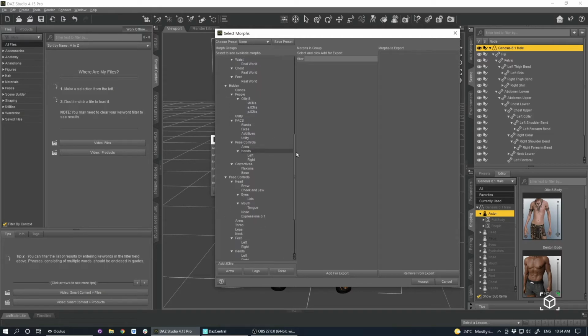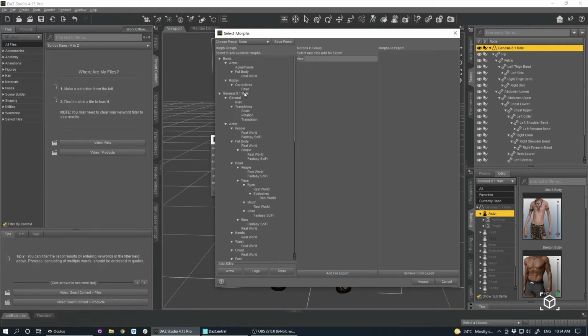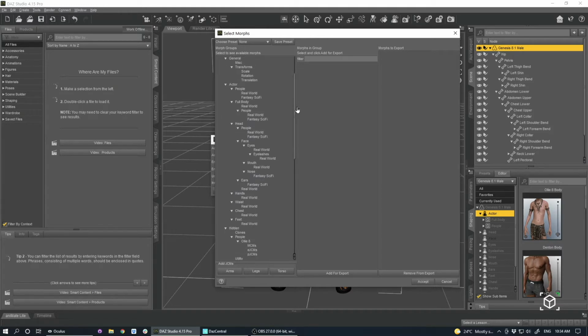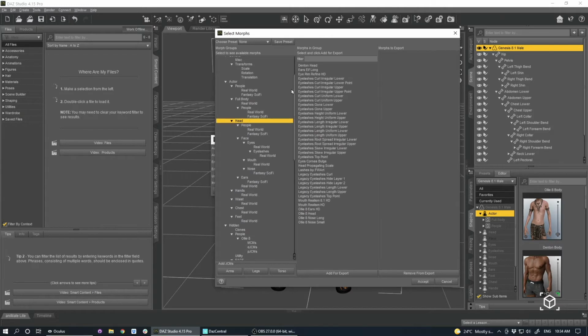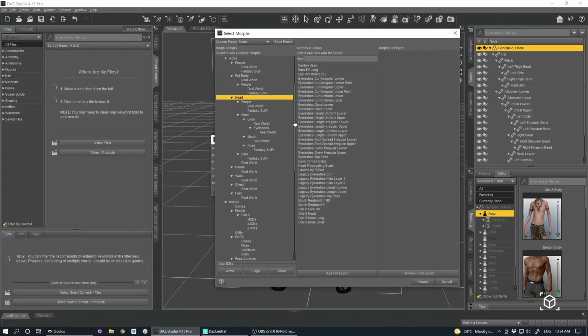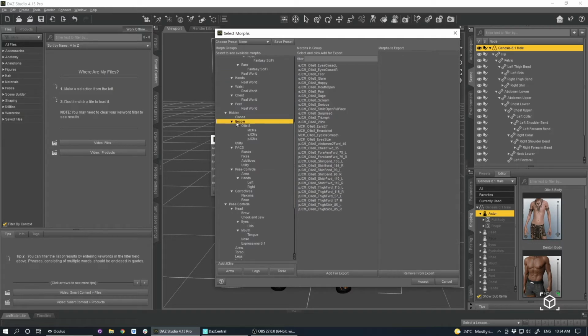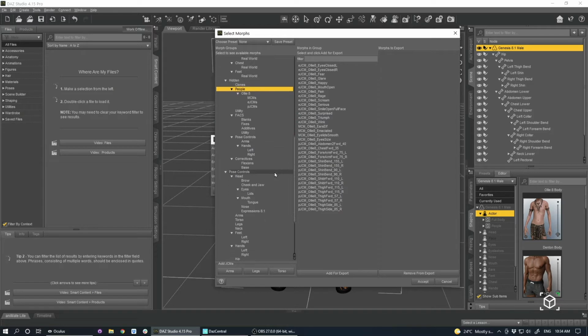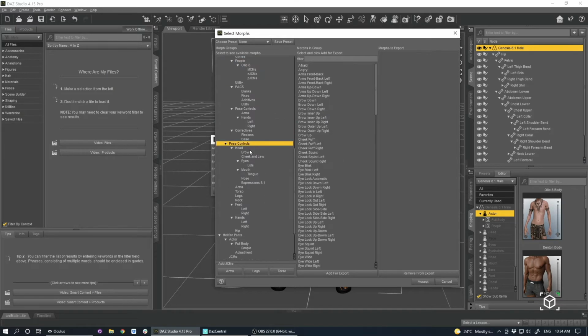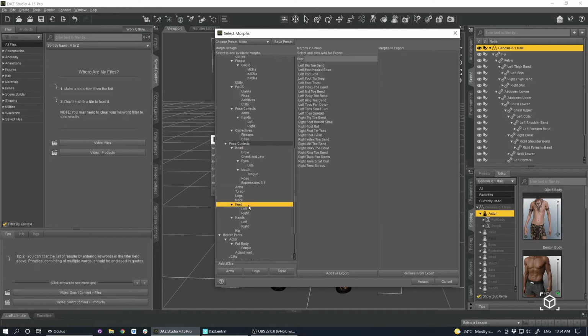To actually find those, you're going to have to navigate to the Genesis 8 male, and I believe it's under the head, default, hidden. There we go. Genesis 8. Here it is. Pose controls is the area we want to choose, and you have different sections for like the head, torso, arms, neck, hip.